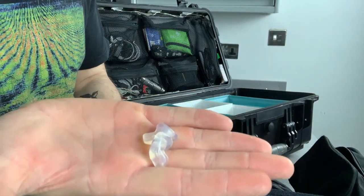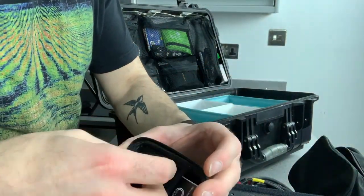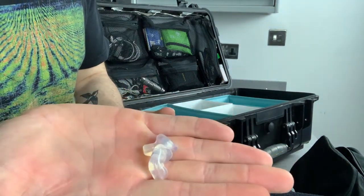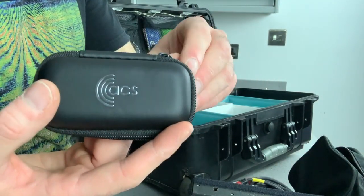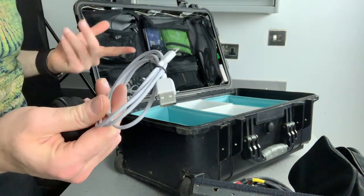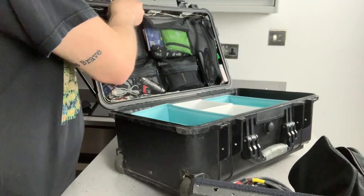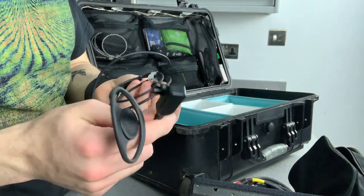I've got my in-ear protection, I'll show you on this camera. They are really handy when you do stuff with the DJ. These are from Axe, it's quite good. I've got a Lightning cable for iPhone or iPad charger. I've got my personal earpiece for a Motorola radio.